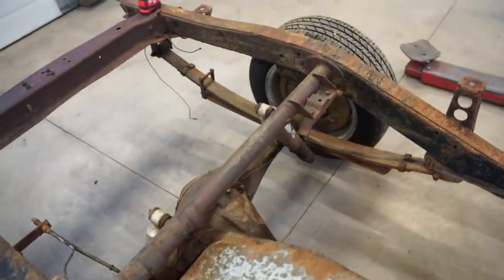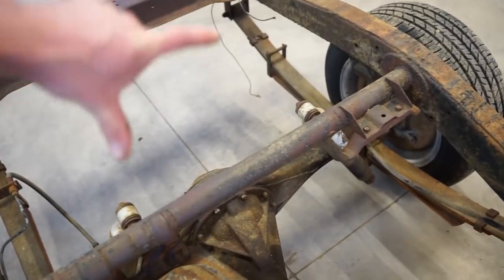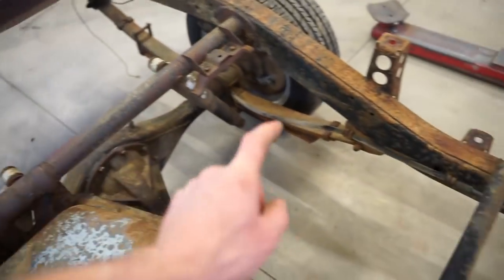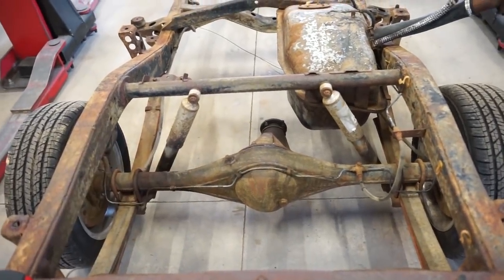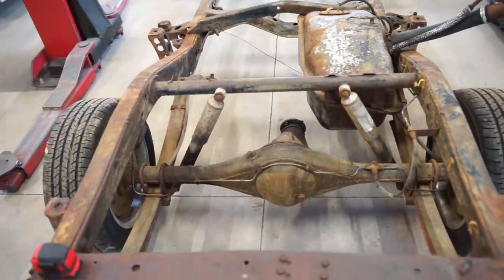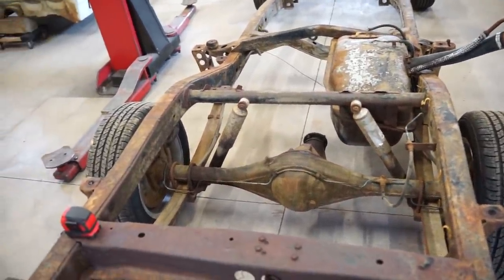Like I said, we're going to do a wishbone style upper link. So it's gonna have two mounting points on one side and then one mounting point on the other. Let's get this frame drop, get the axle kind of where it's supposed to be, and I can get a little better visual on what we're looking at and figure out a game plan, get some parts and start cutting this thing up.